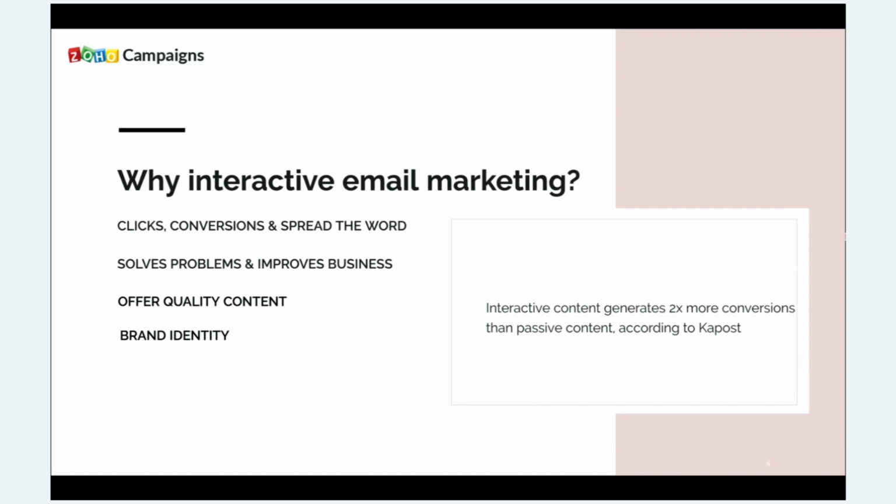And it again improves your business. So when you are doing all of this, you're definitely offering quality content to your subscribers, and it encourages more participation. So people should be able to say that they find something different in your emails, and for that email marketers should try something different.